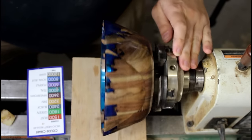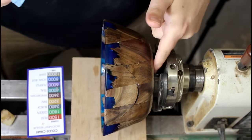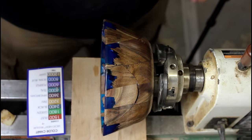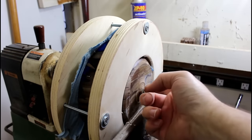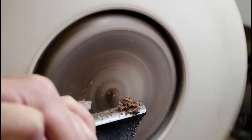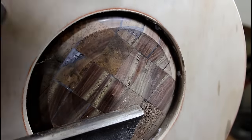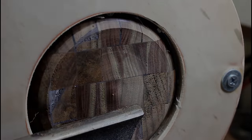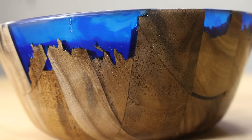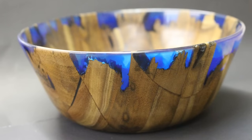Oh man — that is super cool looking. The only thing I have to do now is part this off and take some pretty pictures. I'm just using my donut chuck to clean up the very bottom of the bowl. A little sanding and we can be done. I'm calling this the secret wood bowl — I've also heard them called worthless wood or simply wood and resin bowls. I'm not sure I've seen any that look exactly like this with the one-inch squares of walnut and the blue resin.